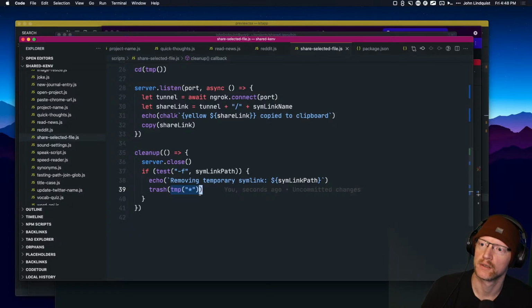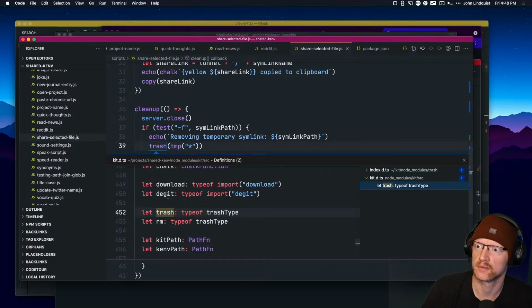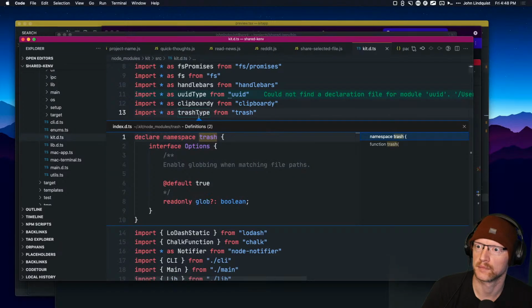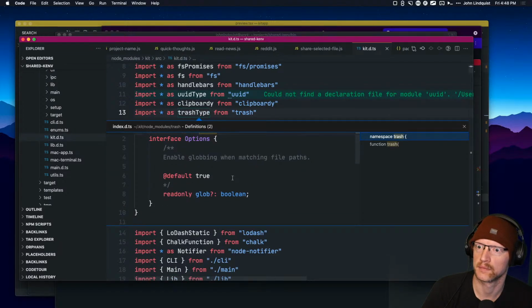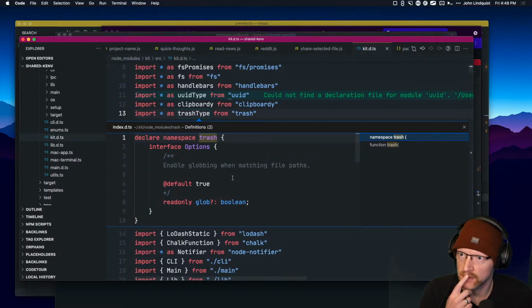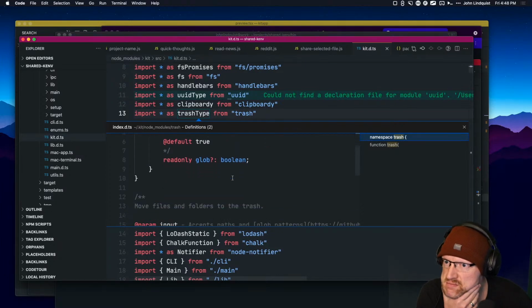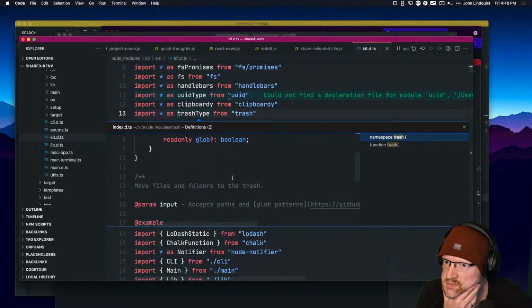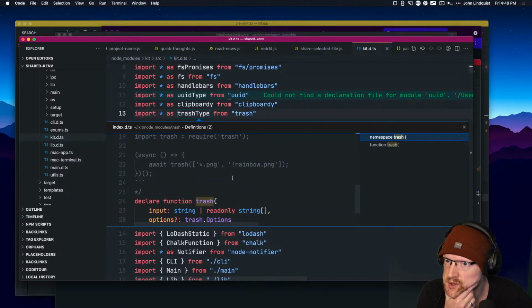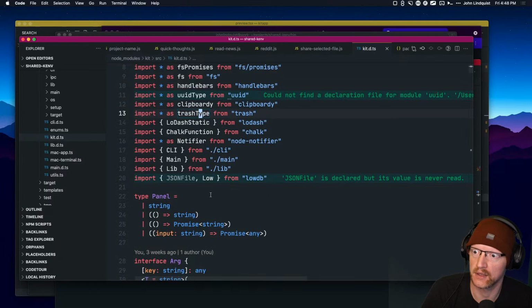Interesting. Trash isn't a promise, is it? Like it's possible that the script is exiting before trash runs. Yep.